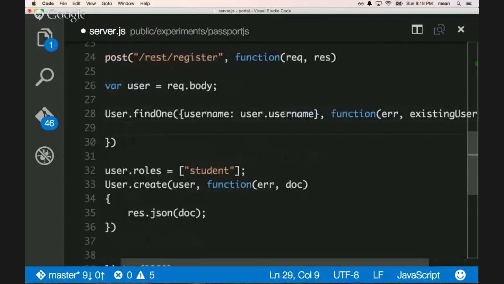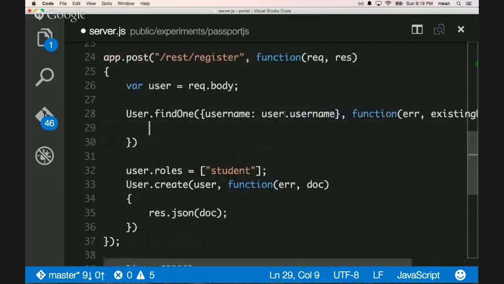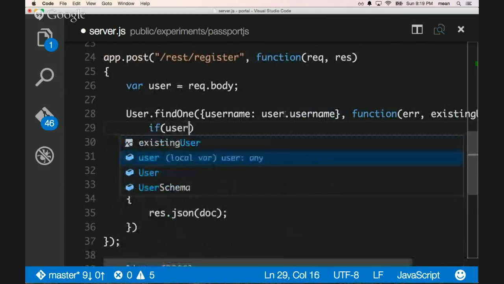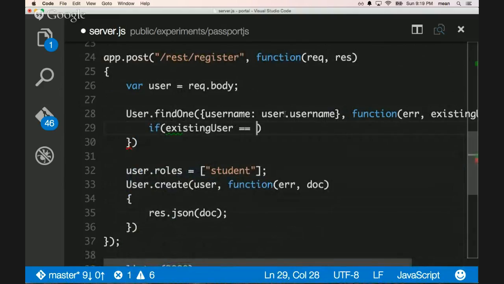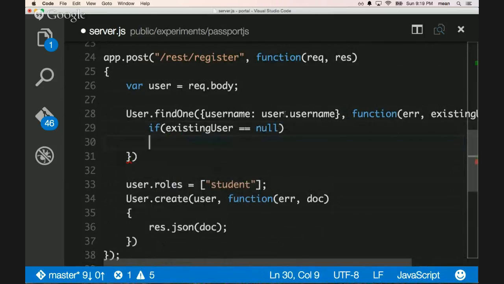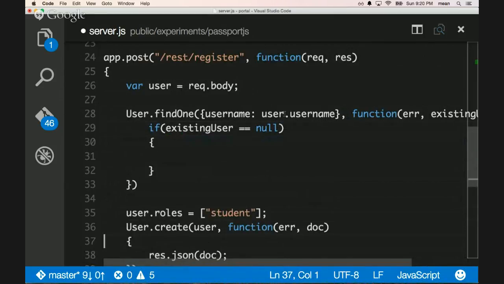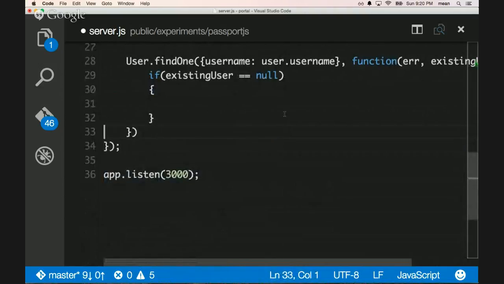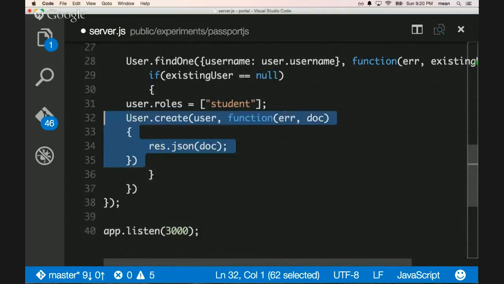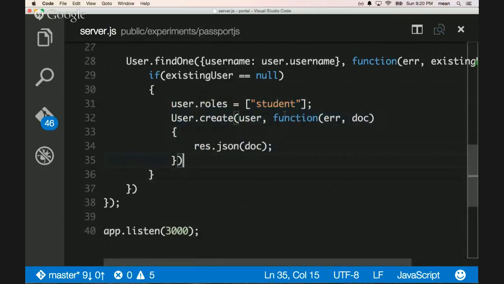So in here, if the existing user is null, then that means that the user does not actually exist, and we can safely create that brand new user. Let's paste that code in here, and we'll respond with a newly created user.